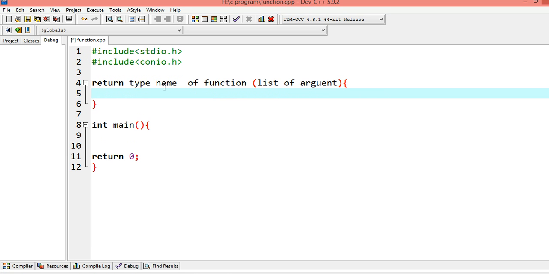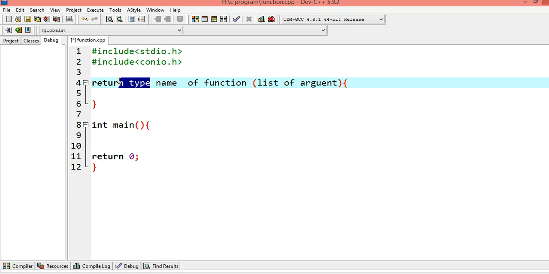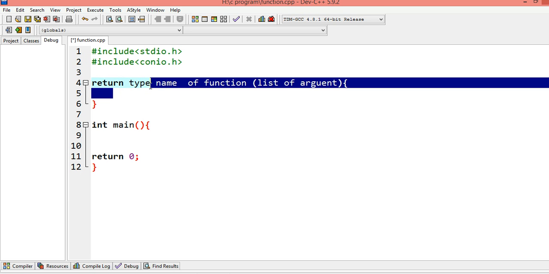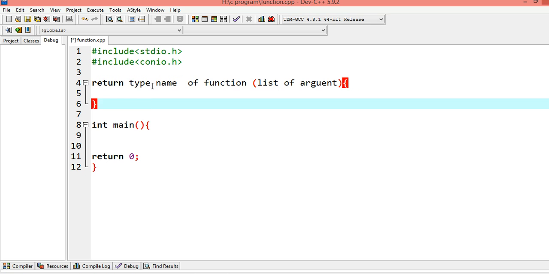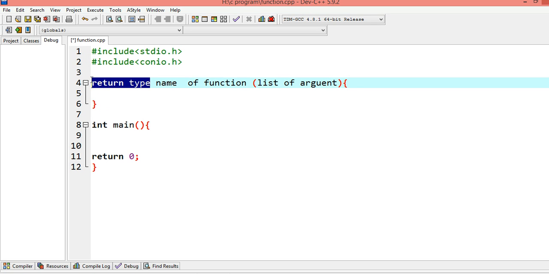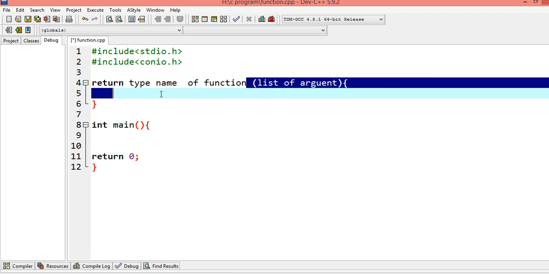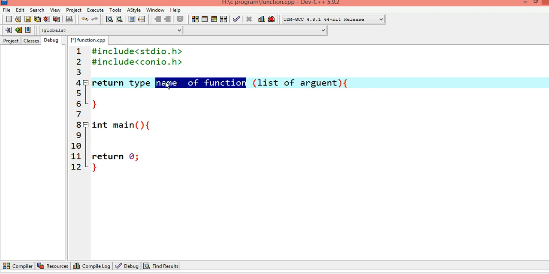Okay, so I am going to give a quick example of this return type, how we make a program on it. The return type may be void, it may be int, and the name of function may be anything you want, and the list of arguments may be whatever values we put.